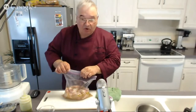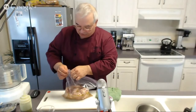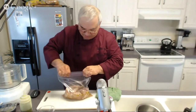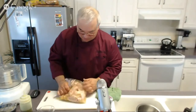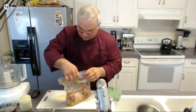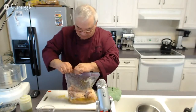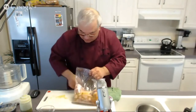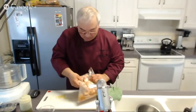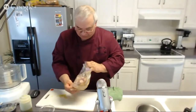And you can do this in a bowl if you don't want to take a chance on a Ziploc. But we're going to do this. And then we're just going to mix it around a little bit. And I'm holding it so it doesn't open because knowing my luck, see, there's some of it that scooted out anyway. But knowing my luck, I would have it all over the place. And I don't want to waste that tequila.